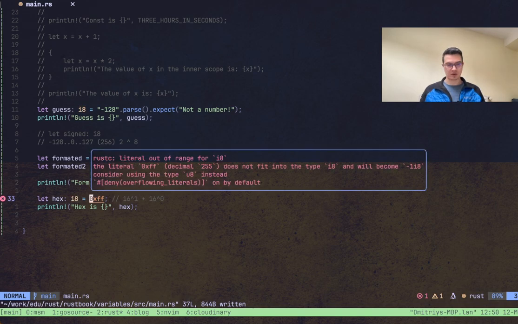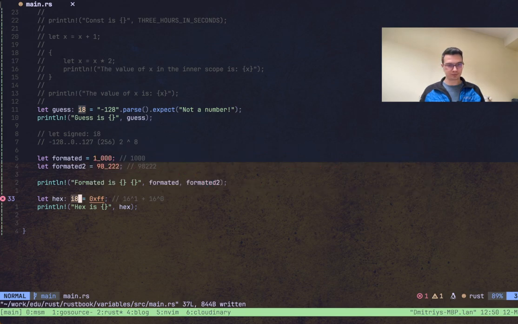Yeah, it immediately says it does not fit i8. Okay, this is cool.